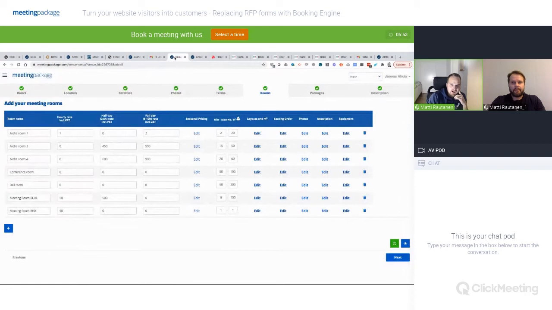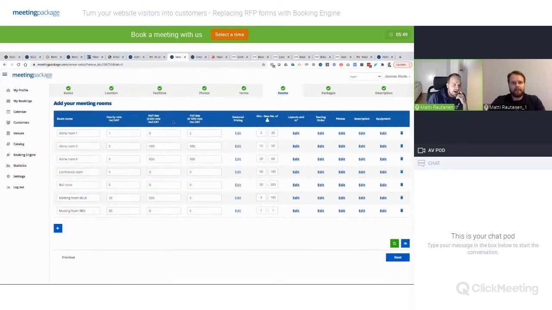Perfect. And all of the information that you saw just a moment ago, the pricing, what the images are, everything is handled in Meeting Package, and you can access that yourself. So all of that information can be done here, but today we're not going to go through the settings itself, just giving you an understanding that here you can manage the pricing, the seasonal pricing, minimum, maximum number of people, what you want to sell online, what you don't want to sell online.